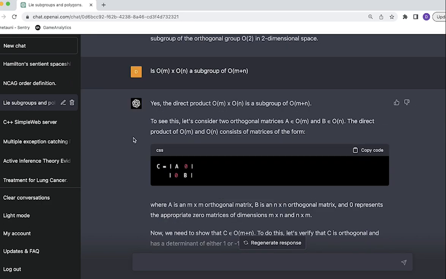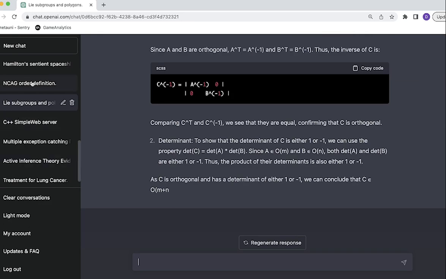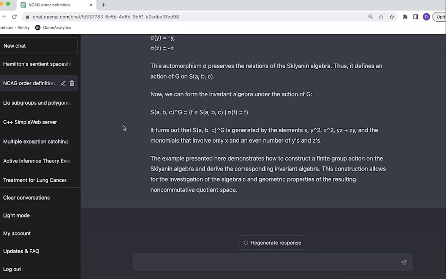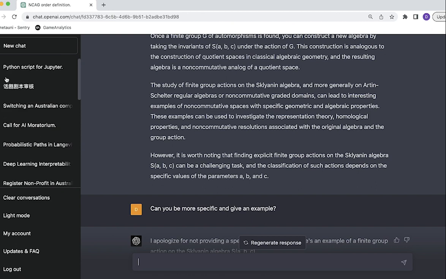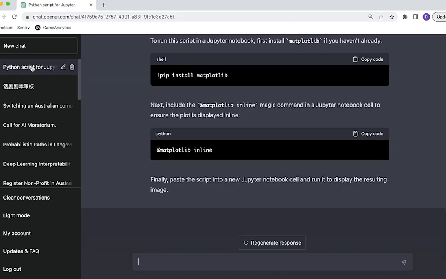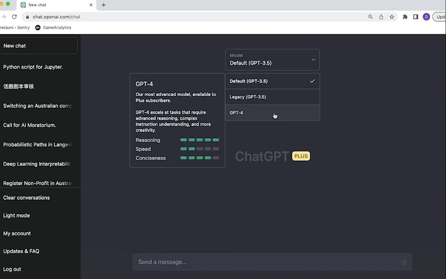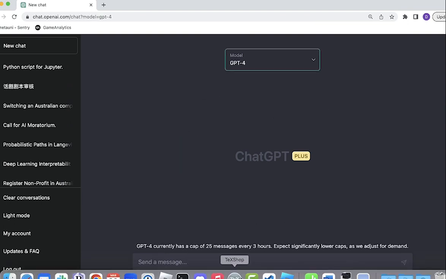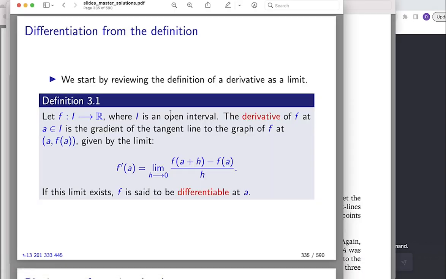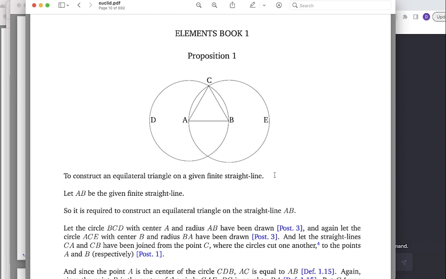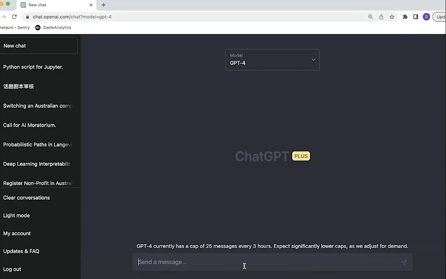Here are some other simple questions. This was the thing we did the other day, that it didn't quite get right with the non-commutative resolutions. Oh, yeah. Okay, so I'm going to try something. I'm going to ask it to generate plots, which I haven't done a lot of. So make other suggestions, but since this was the time slot for the Euclid seminar, I figured I'd get it to try and generate this. Okay, so... awesome.